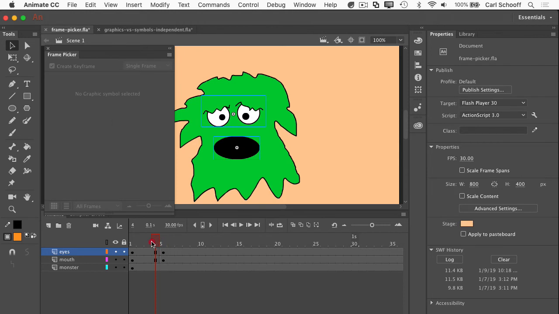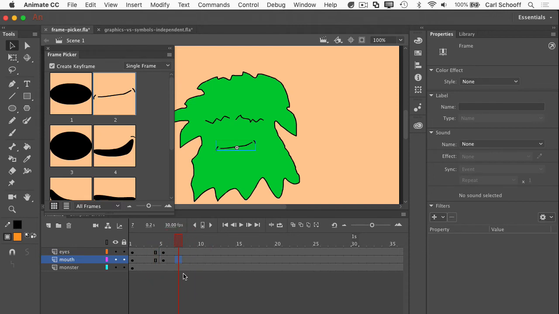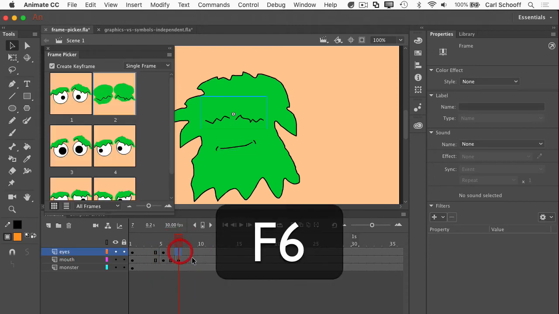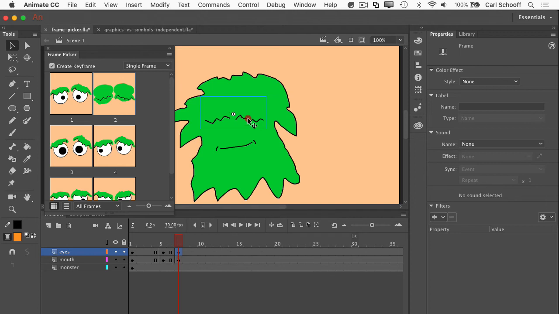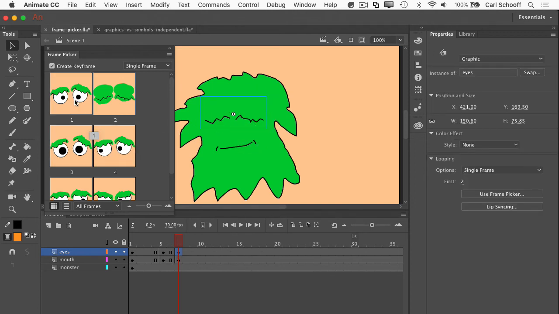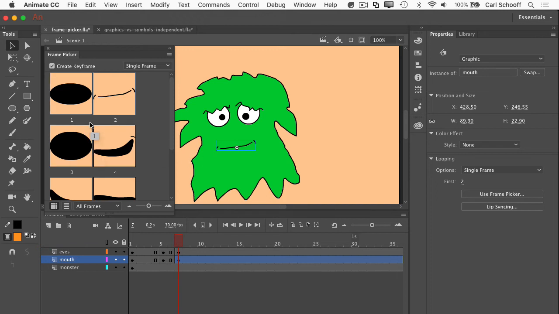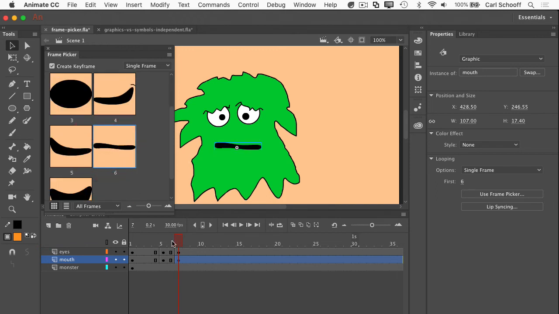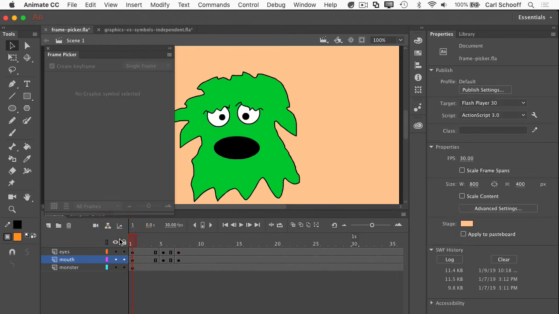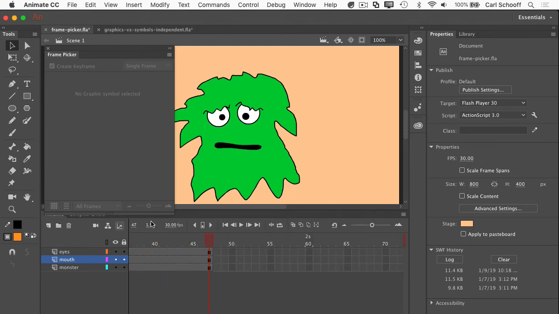So in frame 1, he's going "ah," and then he's going to go "oh." And then maybe a few frames later, we'll have him open his eyes again and change his mouth expression. So I'm not really going to try to mimic anything terribly close to reality, just show you that I can open the eyes again and then click on the mouth, and maybe he'll be just a little bit like this, you know, what's going on? So now he's like, oh, maybe a little confused.